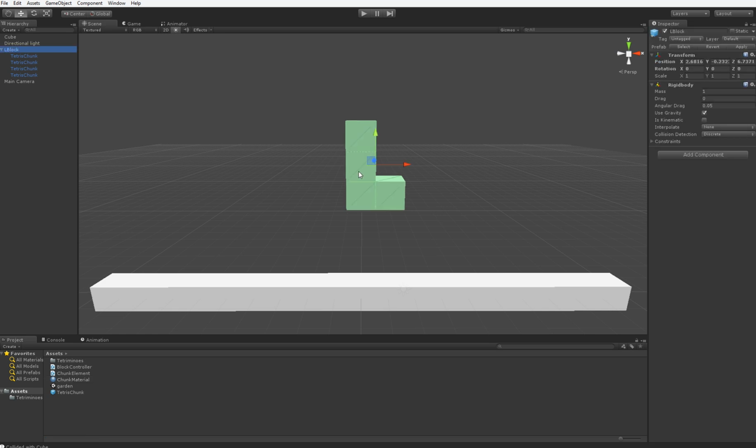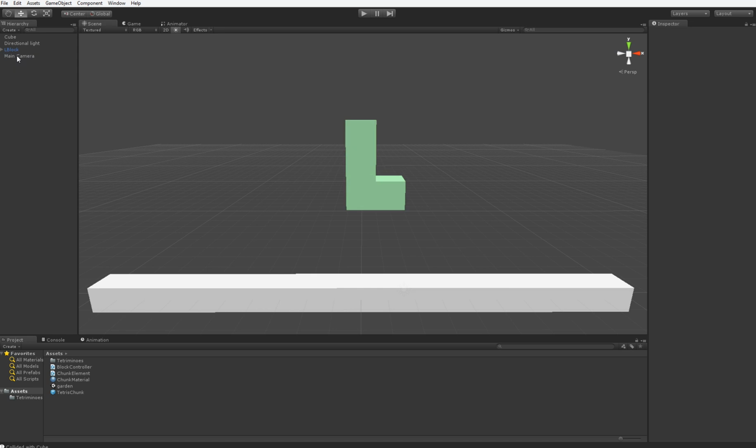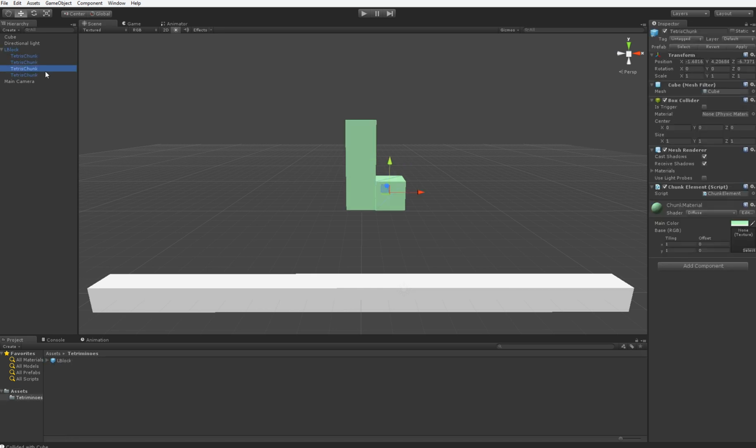Let's go ahead and create ourselves a bunch of these tetraminos. So this is the L block. Let's go ahead and duplicate it with Control D, and we can just delete the L block. Actually, we didn't need to duplicate it. We could have just renamed it. So let's go ahead and make a new one here. Let's take this block here, and if we hold Control while we drag, you can see that it moves in a large value. It's because Control is a snap to option.